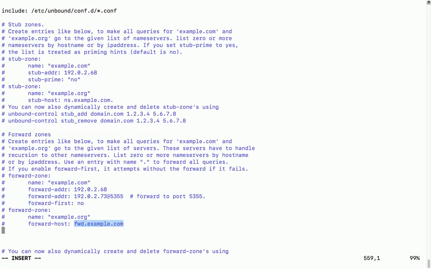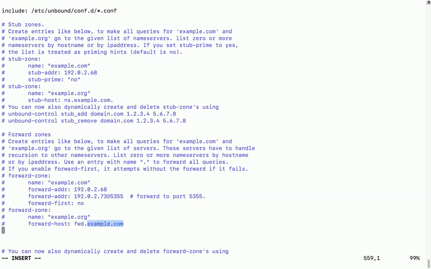I would say that forward-host is not very practical. I mean, you cannot always use it, because if your server is going to forward DNS queries to another server, it would have to use DNS to find this host anyway, right? So it might not be very useful if this DNS server cannot resolve the name. But obviously, in this configuration that you see right here, you have the example.com zone, and that zone has an IP address, and as you can see here, the domain for example.org is example.com, so we'll be able to find it.